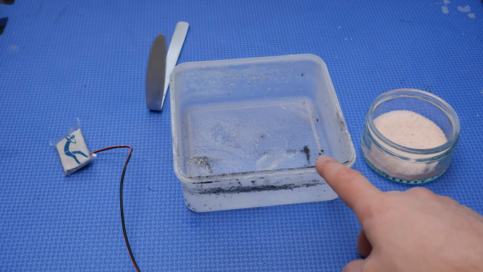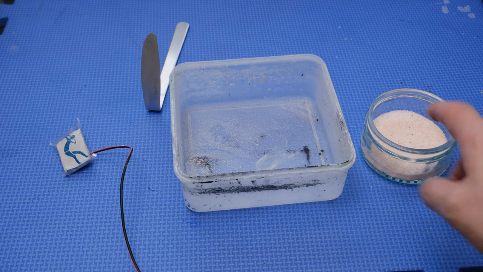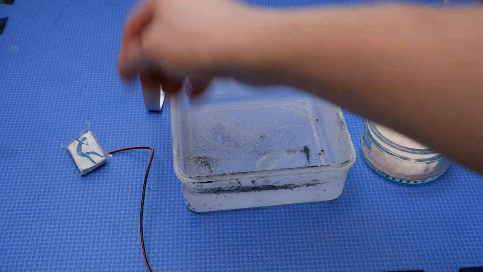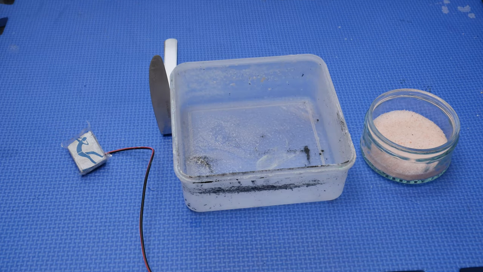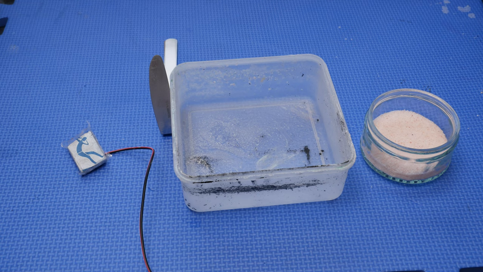I'm going to get some warm water, put some salt in it, and then I'm going to attach a positive to this wire. I'm going to attach a negative to the stainless steel. I'm going to run probably two to three volts through it for about five hours, six hours, and we'll see what we can get.